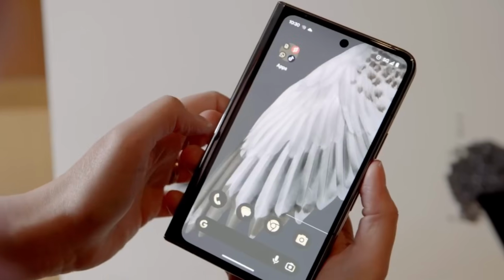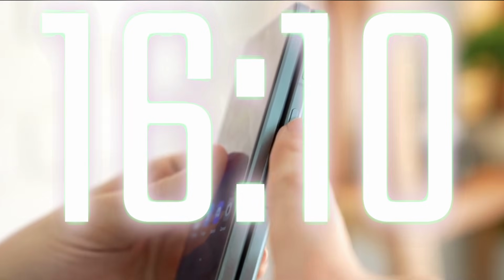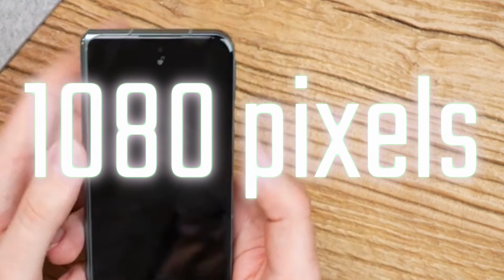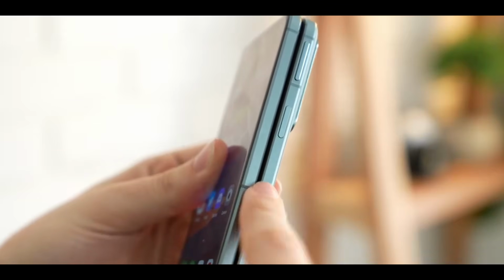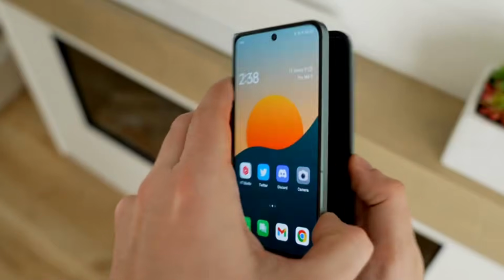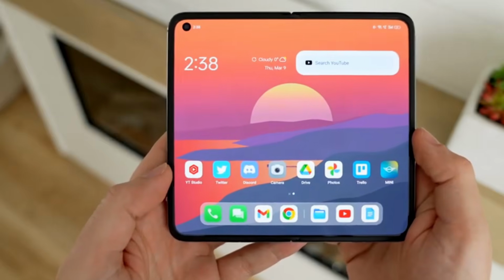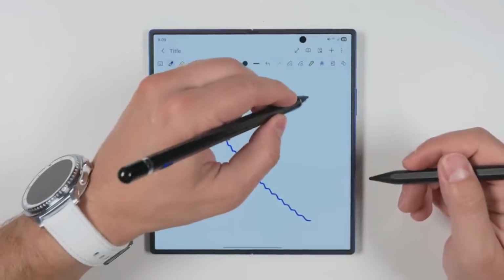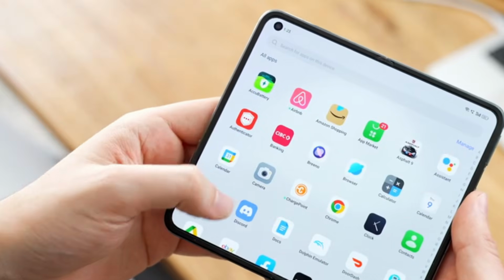Now let's shift to real-world usage scenarios. Picture boarding a flight, unfolding to 16:10, and a 1080p movie fills almost the entire screen with minimal black bars. No need for awkward zoom cropping that slices off subtitles. Slide the panel into split screen, and you can chat in Discord on one side while the film keeps playing. Land, fold shut, throw it in your pocket, and head to baggage claim without juggling a tablet case. That is the kind of convenience Samsung is banking on.